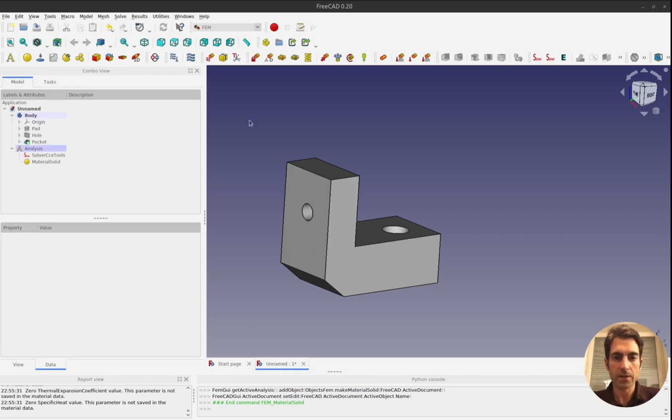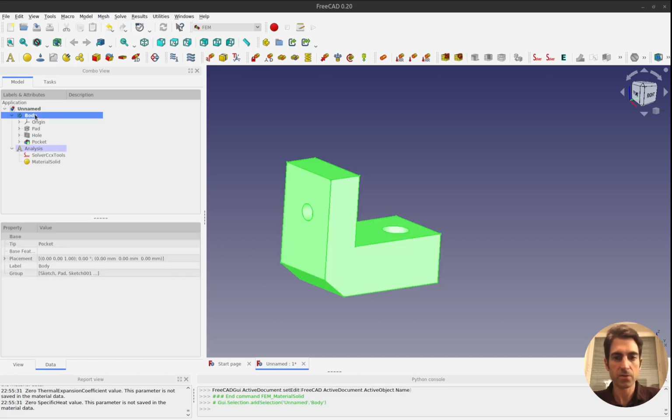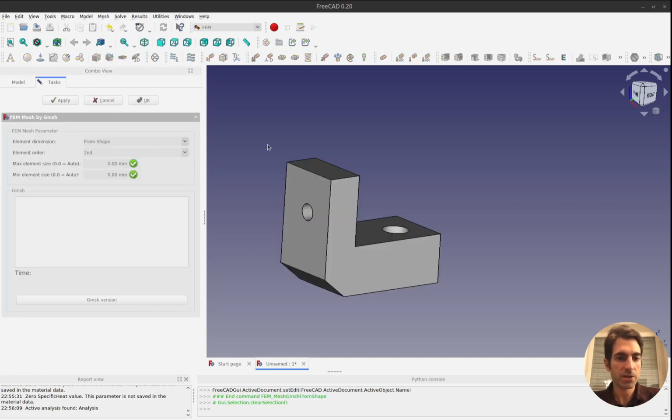What we want to have is a mesh. So in order to go to the mesh, you see here these are the icons of the mesh, or I can go on top to the mesh menu, and these are grayed out. That means I cannot select them. This is because I have chosen the analysis. If I go to the body, if I choose the body, all of a sudden these icons are there. Or if I go to a mesh, then you see these icons are selectable. So I'm gonna choose Gmsh here. So I can of course say 3-dimensional, or I can leave it as from shape.